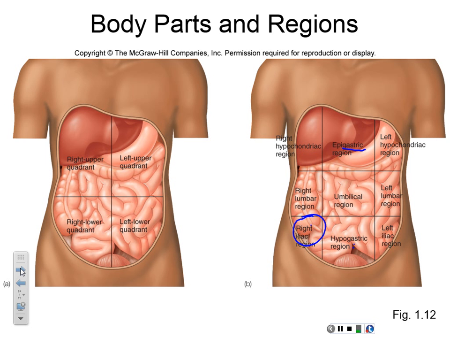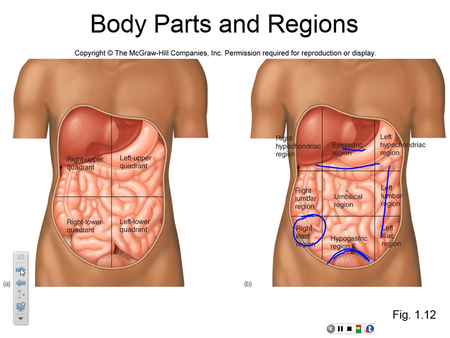Material is coming through here and goes through the ascending colon, the transverse colon, and then the descending colon, going to the rectum. So the rectum is kind of here. This is the bladder right there. So know these regions and know what organs are in those regions. It's important, of course, for obvious reasons. This is surface anatomy, using it to identify the deeper structures.